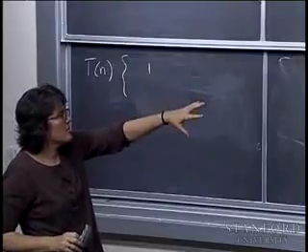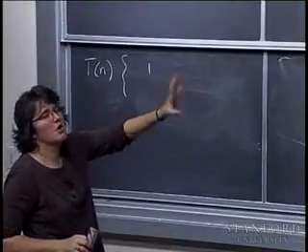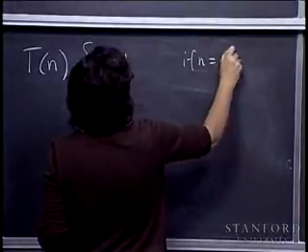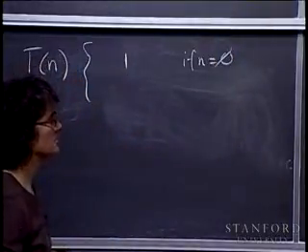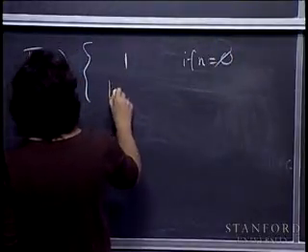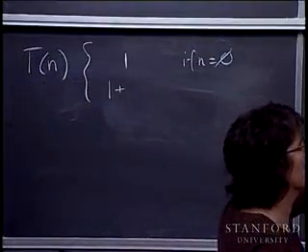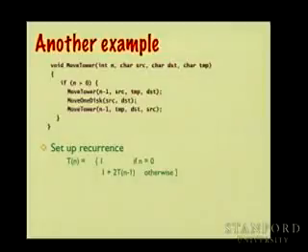So when n equals 0, we have a 0 height tower to move, and we actually do no work in the function. We just do that test and return. So if n equals 0, there's no work to be done. So that's the easy case for us, when it's 0, do no work. Otherwise, we move the bottommost disk. So we do a little testing and moving of that disk. We'll call that the constant amount of work that's in the function itself. And it makes 2 recursive calls, each of a tower of height n minus 1.